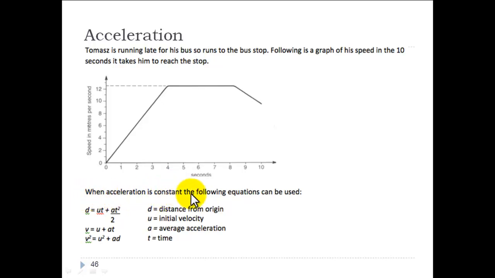When acceleration is constant, the following equations can be used. You've got distance from the origin D equals initial velocity U times time T plus average acceleration A times time squared divided by 2. These are prettier formulas than the other questions we've been looking at. But you've been given these really important equations. You should just be grateful. I had to memorize those at one stage.